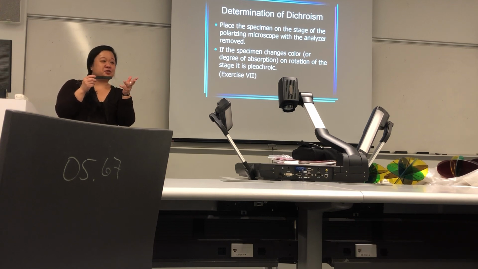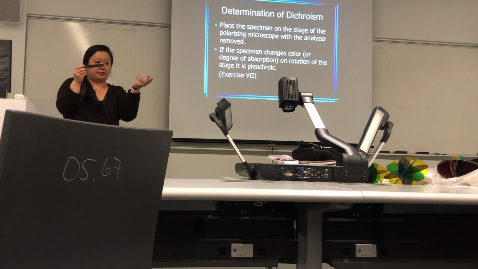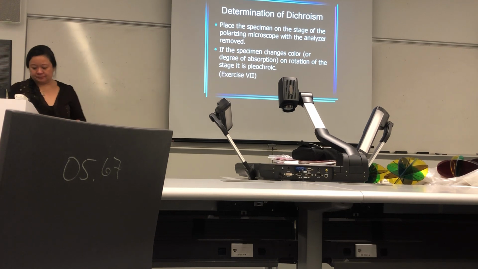And it might change in color, but not too many people find clear or dyed fibers that are totally different colors in the two orientations. Also bear in mind that by the time you put in your analyzer, in those orientations they're typically experiencing what we call extinction, so they'll be dark anyway, right? So that's not the way to look at it. Okay.